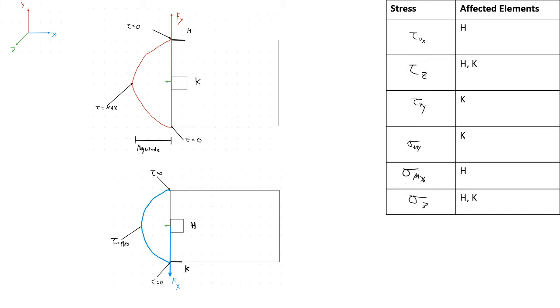And it should be noted that the shear stress is in the direction of the force. So for the red Fy, it's going along the positive axis and up, going from the bottom to the top on the left side of K. And for our blue horizontal shear caused by Fx, it'll be going down from top to bottom across the left side of H.